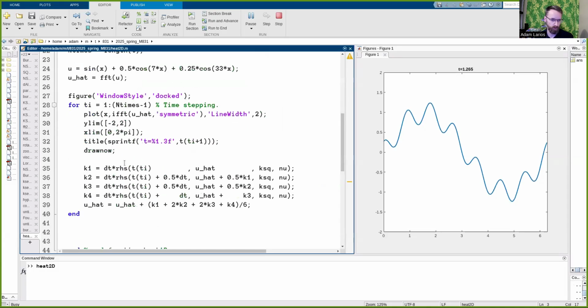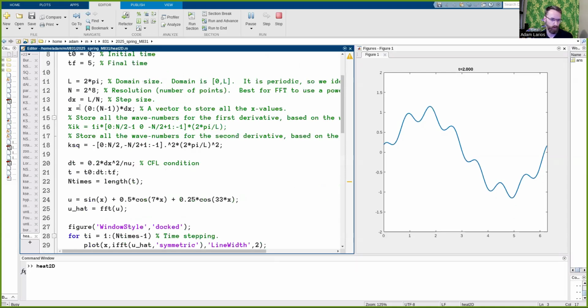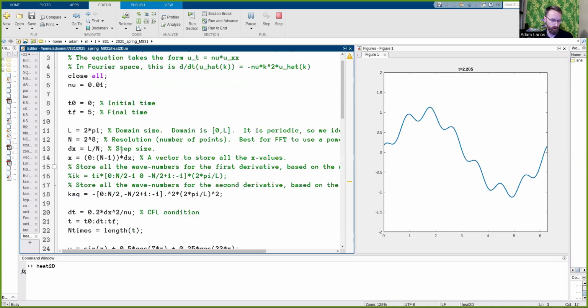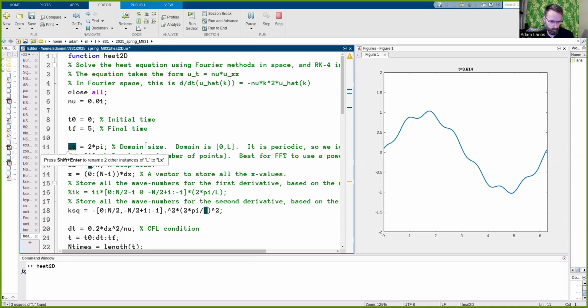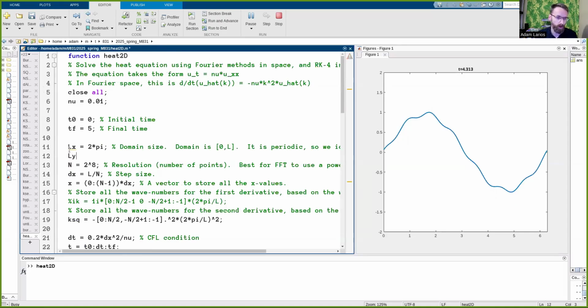And what we'll see is that we don't really have to mess with our Runge-Kutta solver at all. We will only have to modify what's here. So to do that, we'll leave a lot of our time stepping the same, but we'll need different dimensions in space and time. So I'm just going to choose, maybe this will be, so I'll set Lx and Ly.